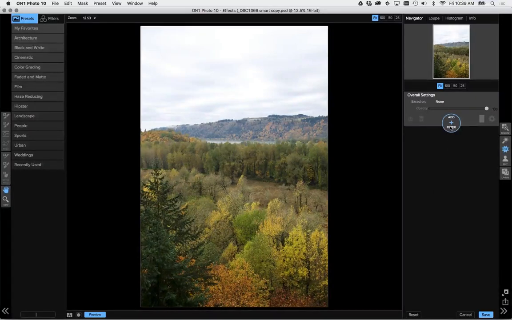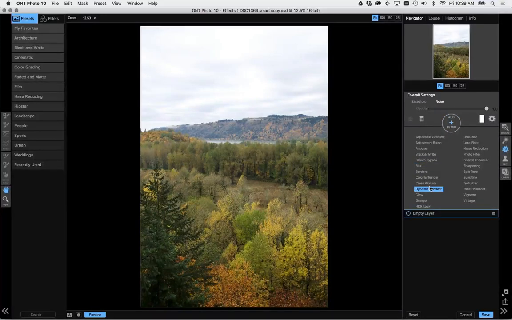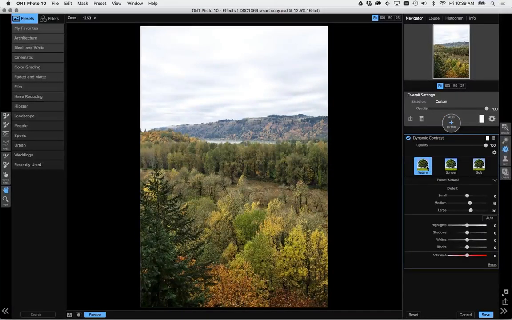I'm going to start off here in Effects, and I'm going to add the dynamic contrast filter. There we go. I'm just going to use the natural option in this case, but I'm going to bring the large slider down just a little bit. There we go. So that's brought back the initial contrast in the image, and it's brought in a little bit of micro contrast into the leaves. Let me turn that on and off again. Being pretty subtle here. There's before and there's after, just enough to bring back some contrast.